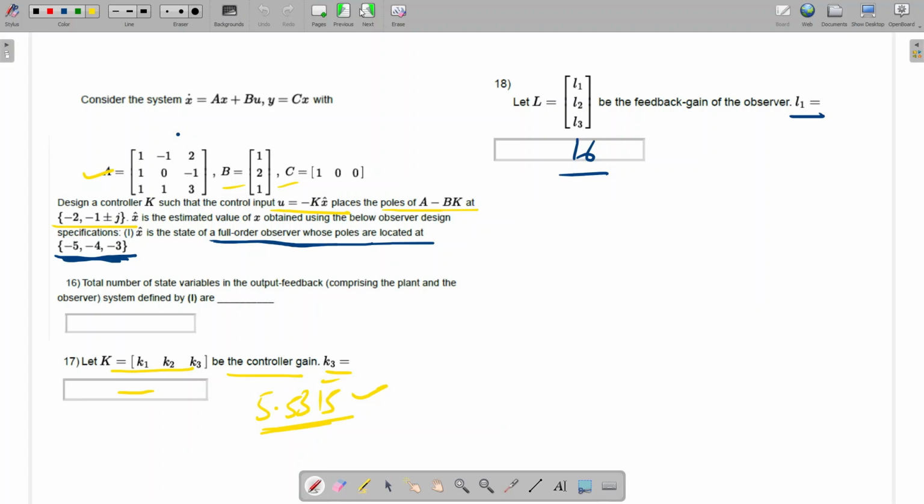Any doubt is there? No, sir. Okay. Any other doubt related to the previous assignment, or any other control system doubt? This was the last question. If any other doubt is there, you can ask me. Any control system related doubt, basic doubt also you can ask. Hello. Anyone have a doubt? Other doubts? Sir, I have a doubt, sir. Okay, you can ask.